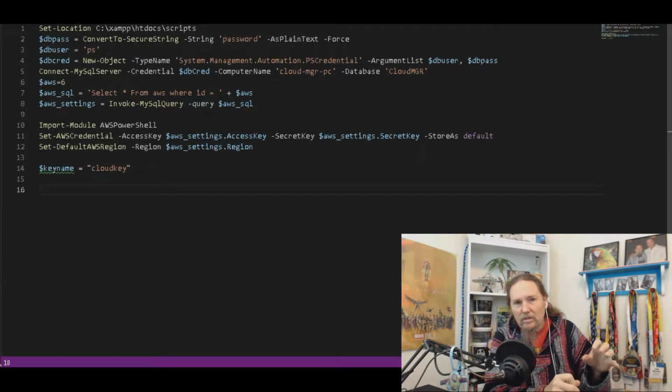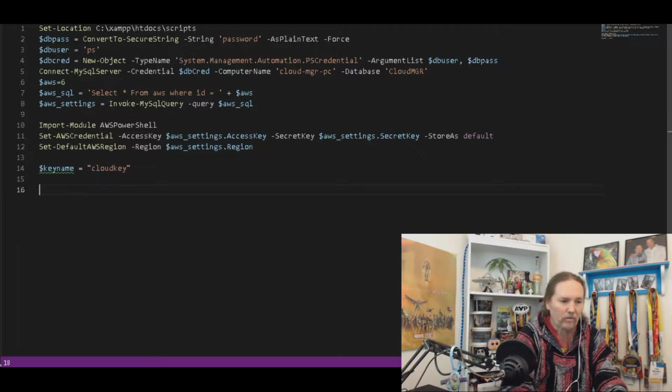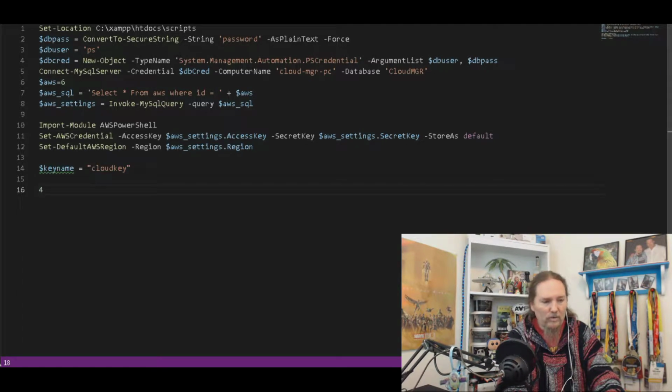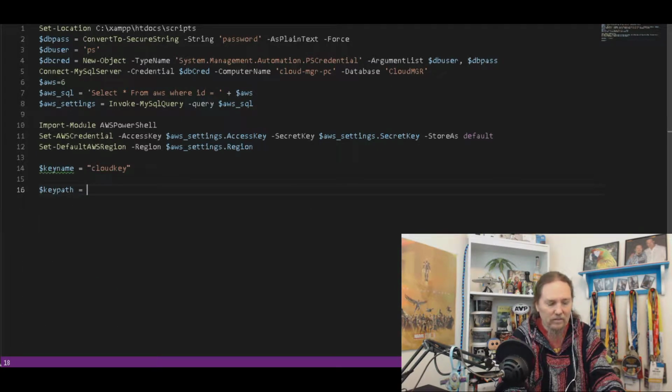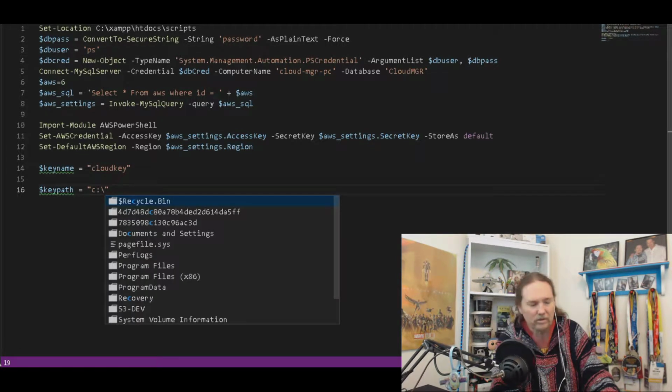So now I want to have a path to where to save the file that we're going to download from AWS. So key path, we're going to put that in just our basic script directory.